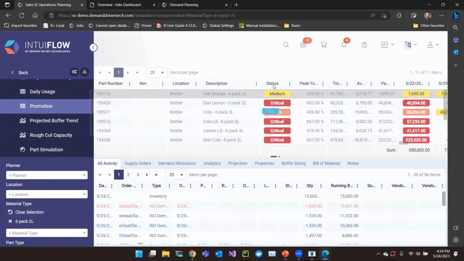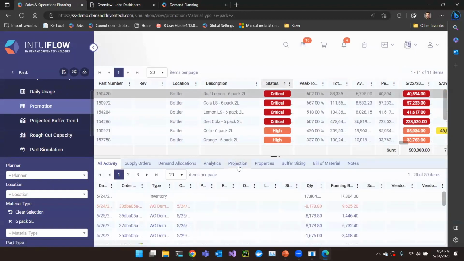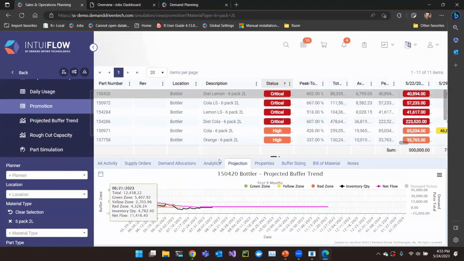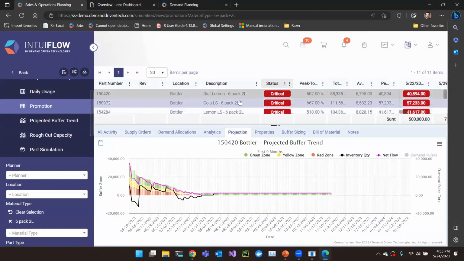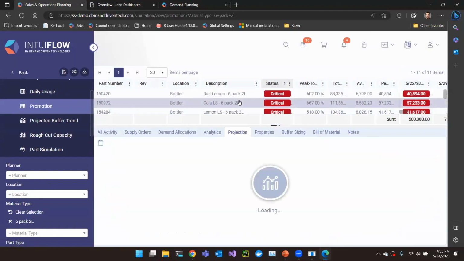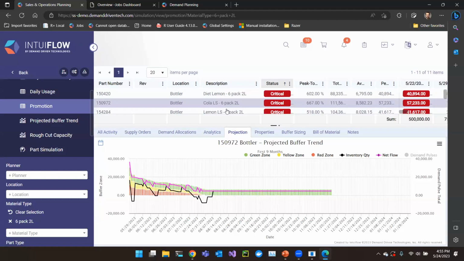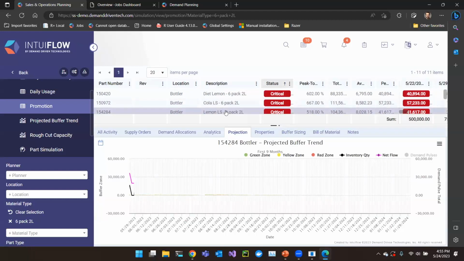And if we look at these items, we can see that there's going to be some pretty severe buffer issues because we've got such a large demand that came in. Maybe a retail channel wanted a big promotional event for some reason or whatever. So you can see we've got a number of factors out there that we're going to have to deal with.